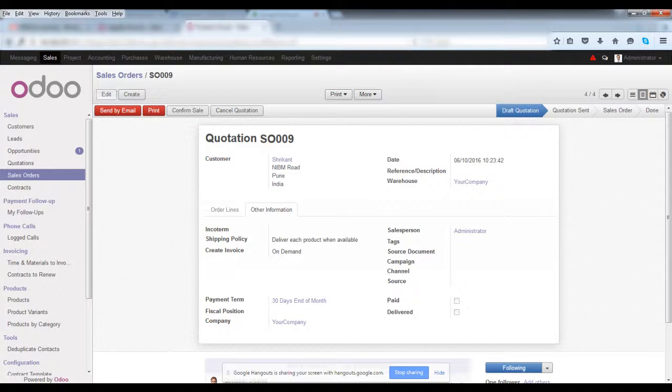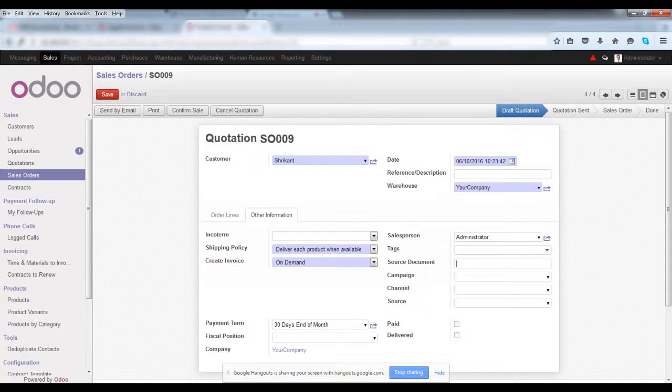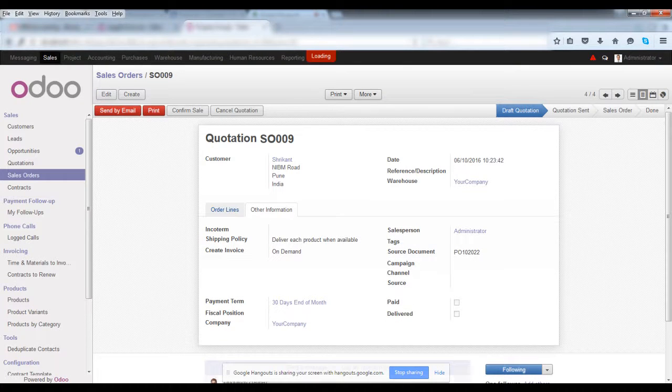When you say source document, is that the PO number, the purchase order number of the party to whom we sell this product? It is the PO number of the customer. Okay, perfect, no problems. So we can have a reference number.